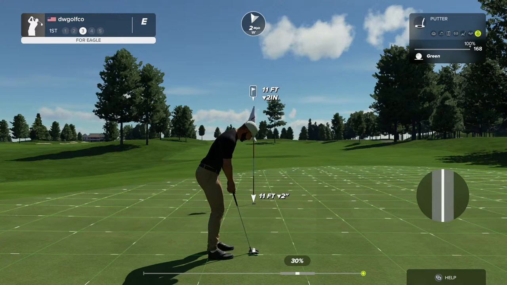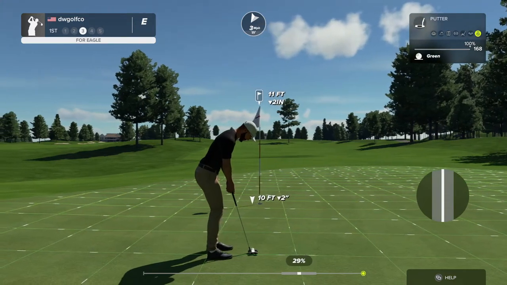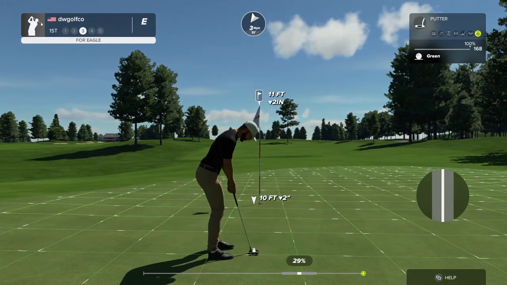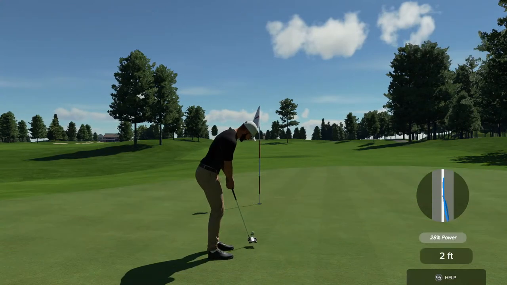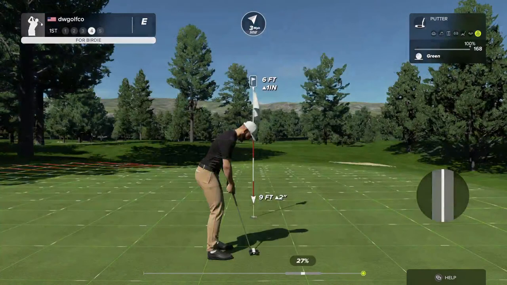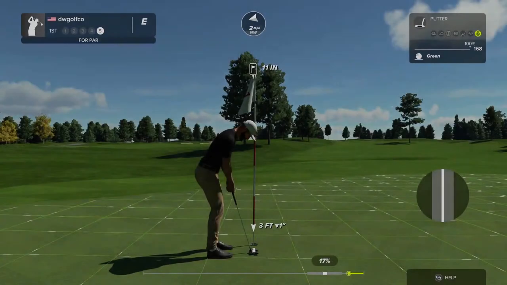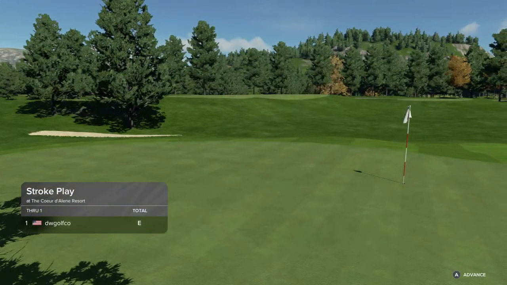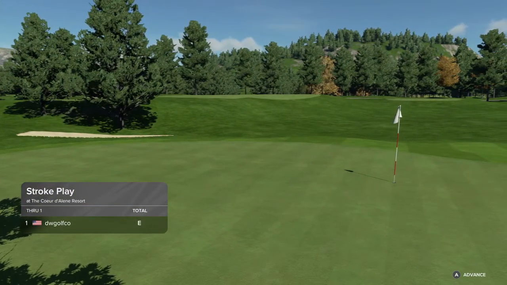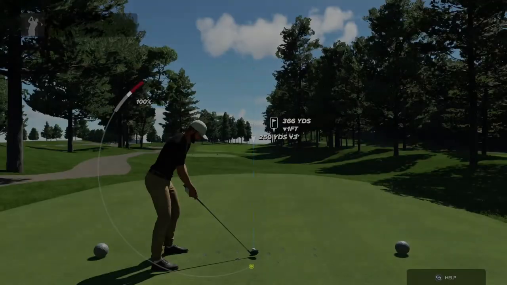All right, so solid approach there. Got this for eagle, which is always a great thing to say here on hole number 1. Just not that much break on that. Wow. Not that much break. Just about 6 feet. Whoa. And that one does have break. How does that happen? That's frustrating. 3-putt par after an approach to 10 feet. I guess that's why we practice before we take on tournaments.